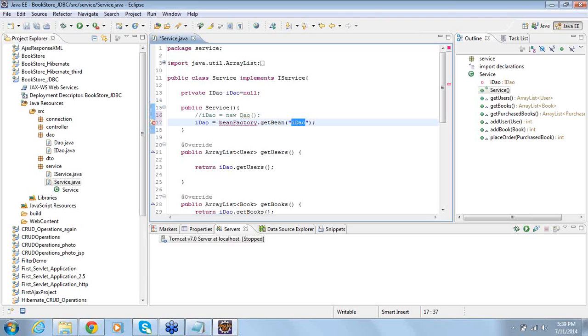If IDAO is representing Hibernate, you are injecting a Hibernate DAO object. So your service program is not affected. Only your XML file needs some modification.